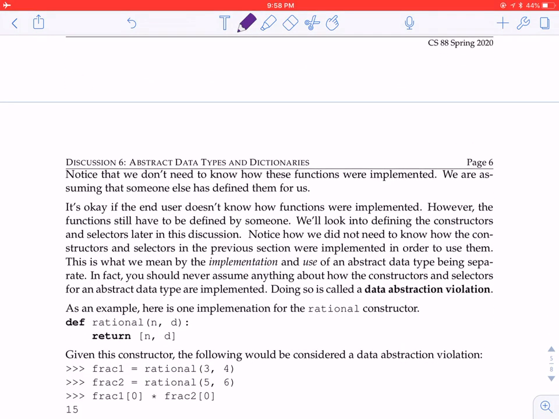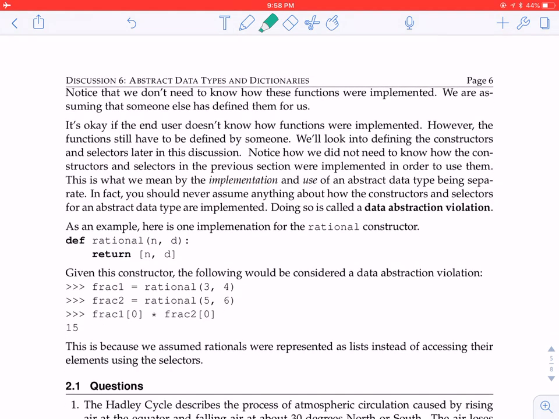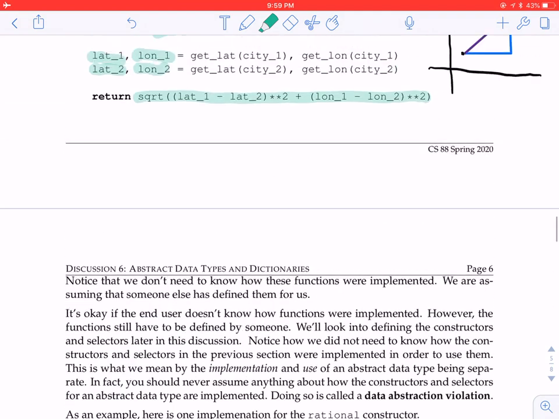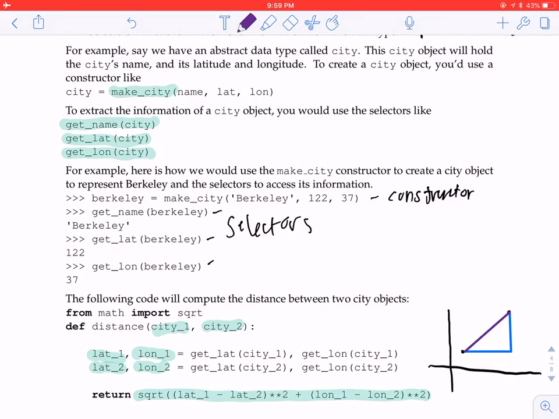And just to really drive home the point of abstraction, we don't need to know how these functions are implemented in order to use them. So in this case, with the Berkeley example, all we need to make this happen is to know how makeCity, getName, getLat, and getLon take in inputs.